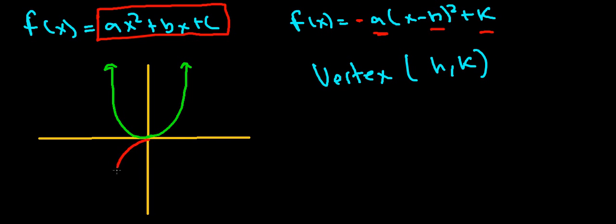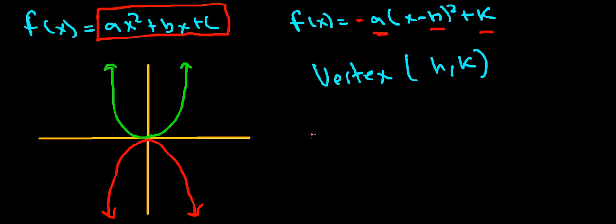So let's draw two parabolas. When we have a parabola that's pointing upwards, the vertex is the lowest point on the graph and is the minimum value. So when we have an a, as you recall, when we have a positive number out in the front, that means the graph is pointed upwards. And if we have this minus sign, that means it reflects it across the x-axis, which would mean that we had a maximum value instead of a minimum value, because this vertex would be the highest point on that graph.